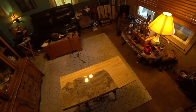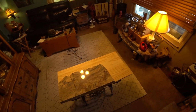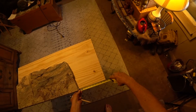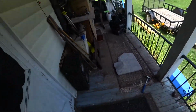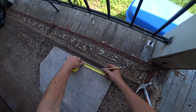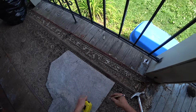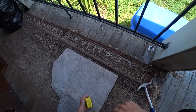So first thing I do is I lay out the entire top with the granite. So like I said, we need roughly a piece around anywhere between 9.25 and just under 9.5 inches. So we'll come outside here to where I'm going to be breaking the stuff. So I need this corner here to be around 9.5 inches. Doesn't really matter too much on this side right now, as I think.